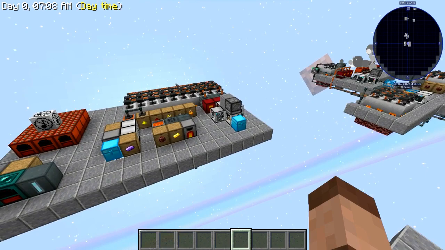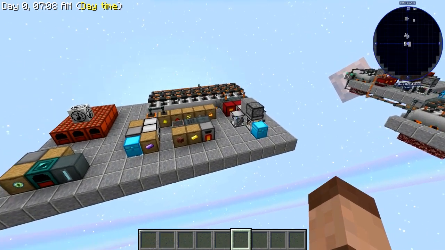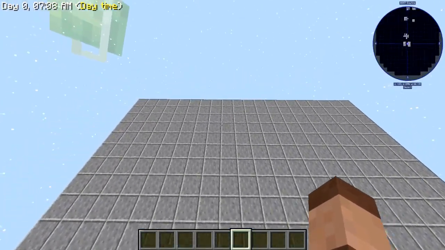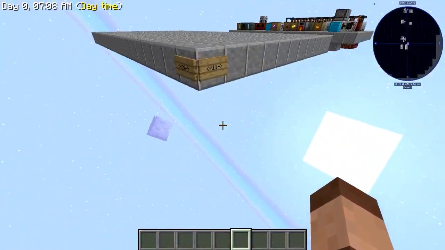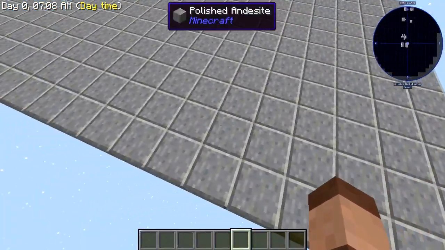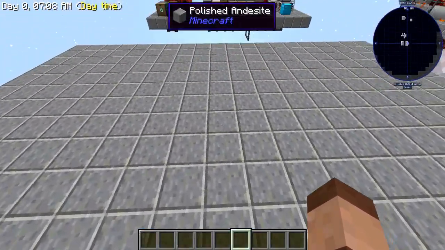But if you think, no, I want to use your design, I like what you've done, then I'm going to show you how to make this copy on this area. I pre-prepared this. Now this is an 11 by 20 area. You don't have to use andesite, you can use whatever block you want, it doesn't make a difference.